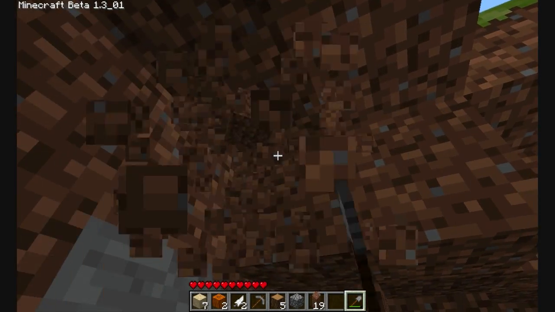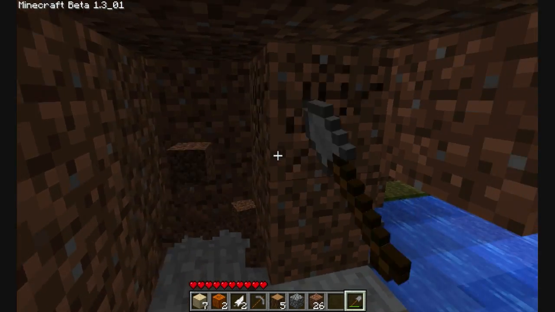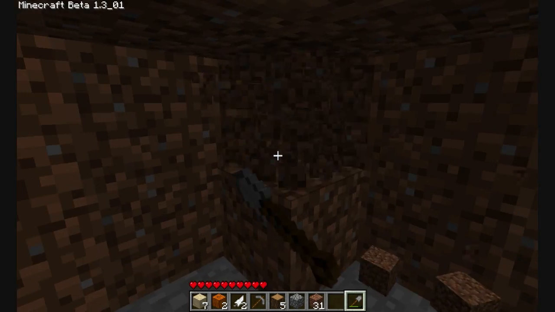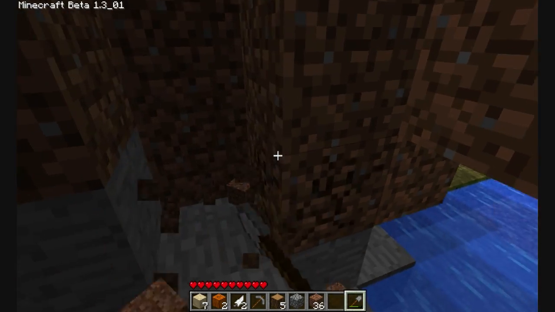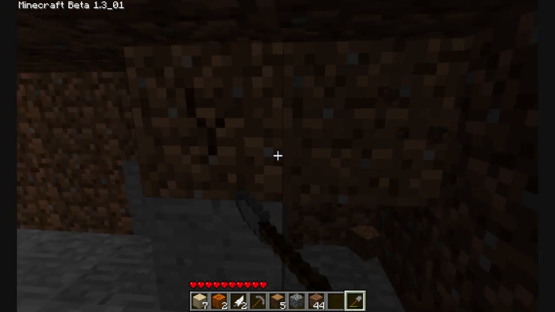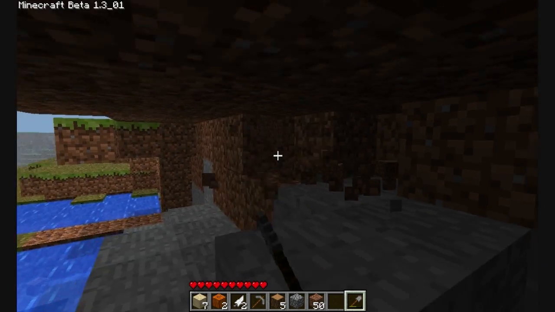But after that, there's really no point in harvesting wood unless you're using it for sticks or chests or anything like that. So I'm just kind of looking for some coal right now. I'm not really having any luck. It's kind of a hit and miss. You can sometimes find it.